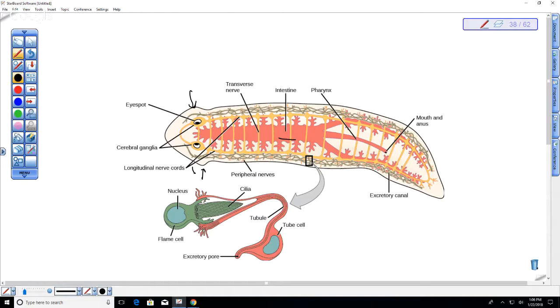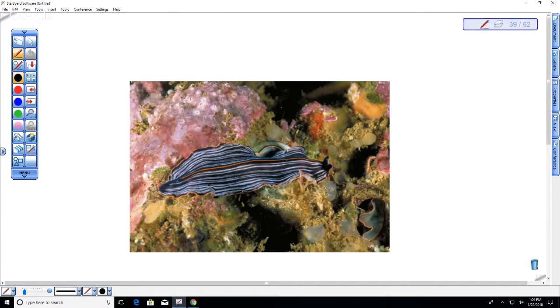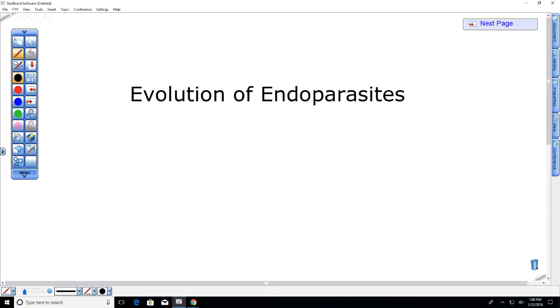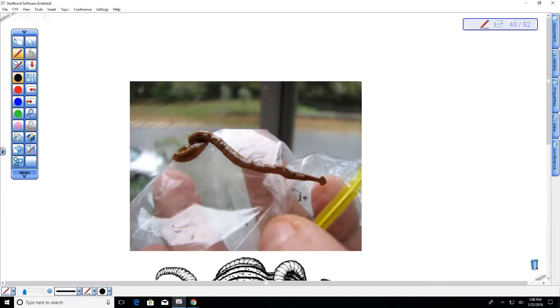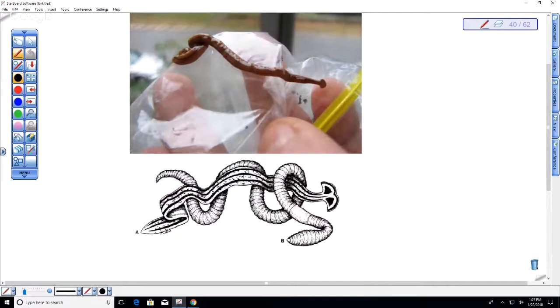So here's a picture of a marine flatworm. This is an example of a terrestrial flatworm. And these are actually showing up as exotic species in Florida. So when you buy potted plants from tropical places, sometimes they come with the soil, and the soil has larvae in it. And so these are exotic, invasive species of land planaria. And interestingly, one of the things that they feed upon are earthworms. And so here you can see the land planaria is actually attacking the earthworm, and it's using its pharynx to release digestive enzymes to try to get nutrients from the earthworm. Eating it alive, yes. We do not have terrestrial planaria here. It's probably too cold for them to survive.